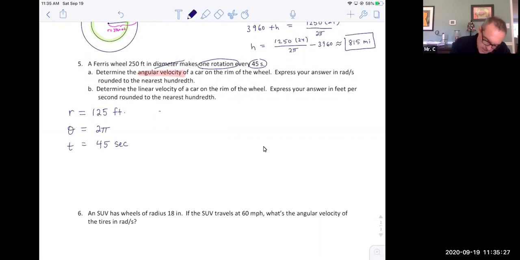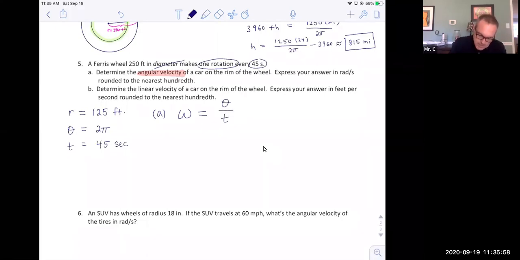Angular velocity is denoted by the Greek letter omega, which looks a lot like a W. Incidentally, it's lowercase omega, if anybody happens to be a Greek scholar. Uppercase omega has a totally different symbol, and it's used for Ohm's law of resistance if you take physics. You'll see that you use a lot of Greek letters as you move on in science and math. And angular velocity is just angle per time.